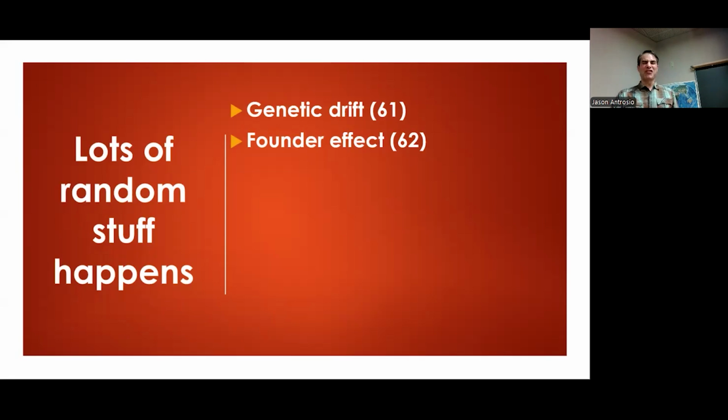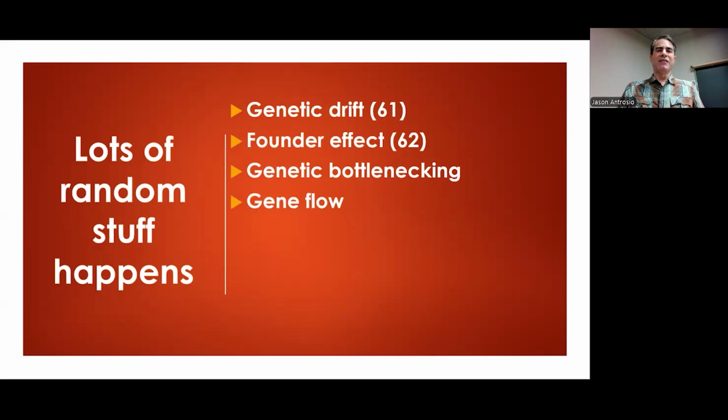Another thing that's random, genetic bottlenecking, which sounds funny, but what does that refer to? Creatures can get trapped in certain areas, or maybe, to give a terrible example, people with dimples all getting caught in some catastrophe, and then our dimple population is reduced. Sorry, dimple people. But this is a random thing that can happen. And then there's also gene flow, where different populations get together with each other and keep exchanging genes. Even if this happens only every so often, it can result in the kinds of genetic similarities that we see among human beings. Are we doing any gene flow these days, human beings?